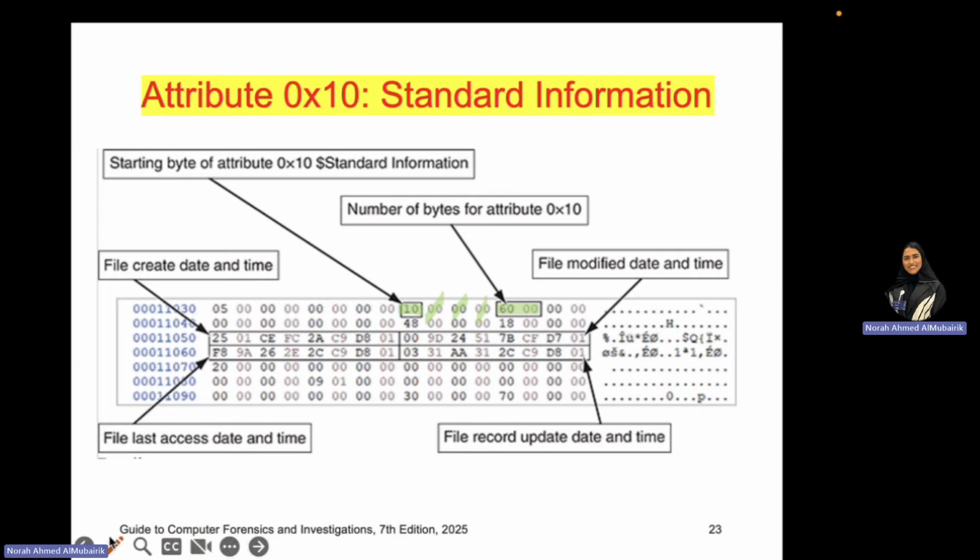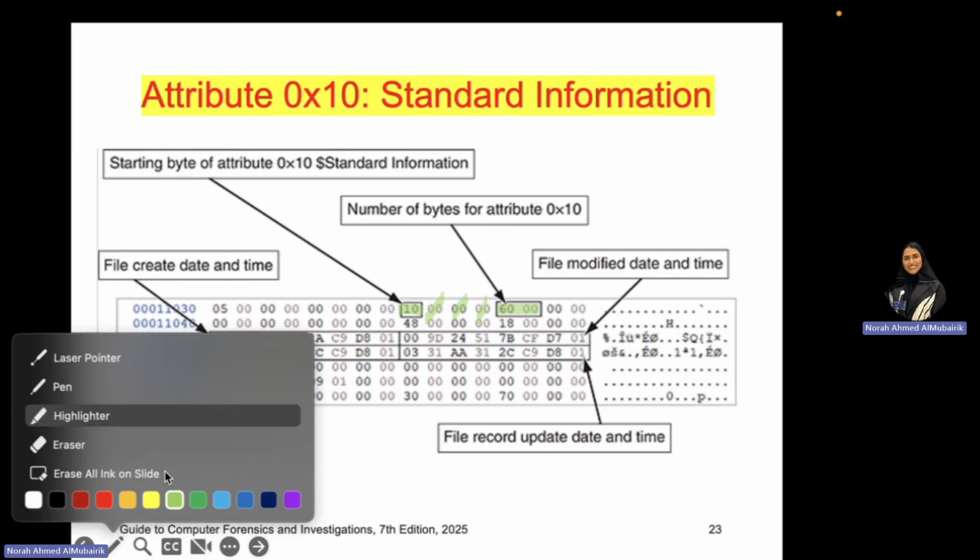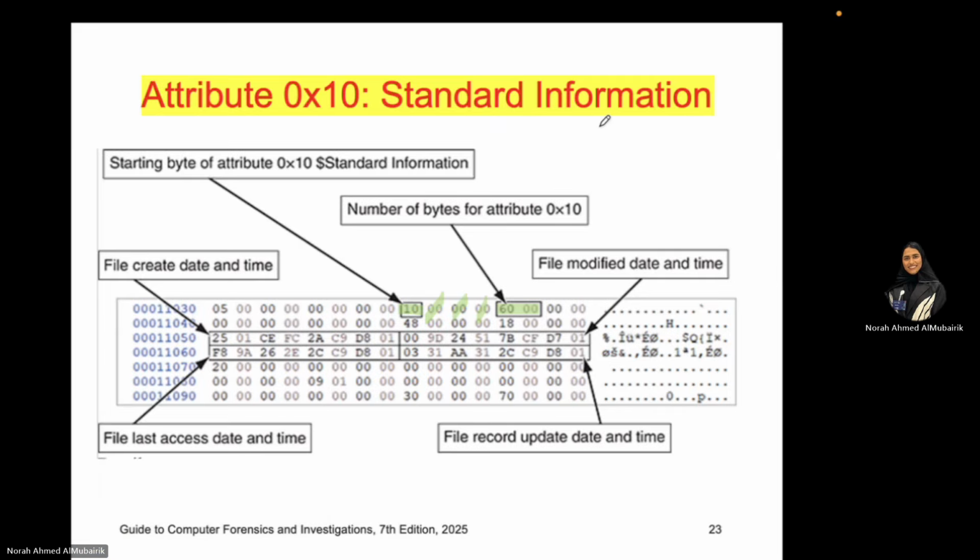So for example, it is 60. This is in big endian. If it is in little endian, I will have 0060, and I have to multiply this by 16 to the power of 0, and this by 16 to the power of 1.